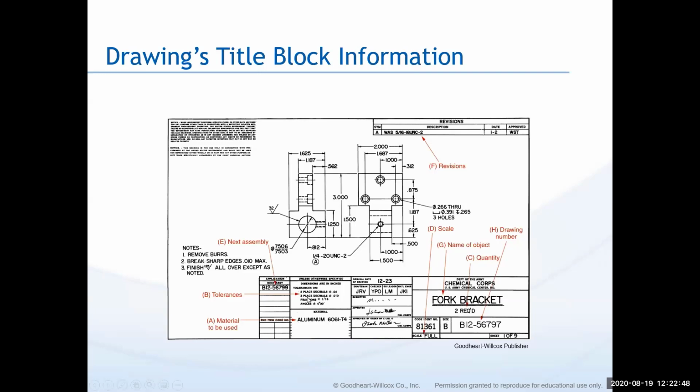This is our tolerance box right here. Now tolerances, we'll talk about a little later on, but this is a pretty typical way of generalizing tolerances, just so that it cleans up the page a little bit, so that each measurement doesn't have its own individual tolerance next to it. And you'll see what that looks like in a little bit. And then down here we can see the material being used as well.